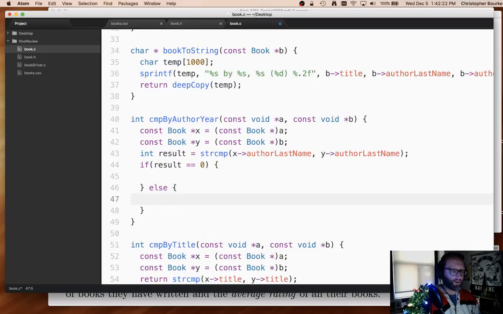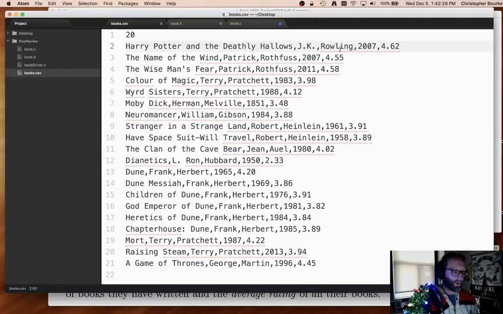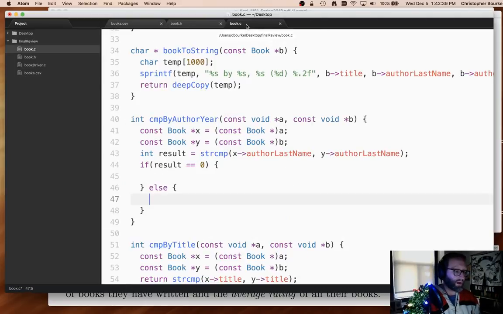Otherwise, if it's not 0, then, what's one example here? Rowling comes after Herbert, let's say. Herbert comes before Rowling in alphabetical order, in lexicographic order. So we've already made a determination, and so we would simply return result. Otherwise, we've got a tiebreaker here.